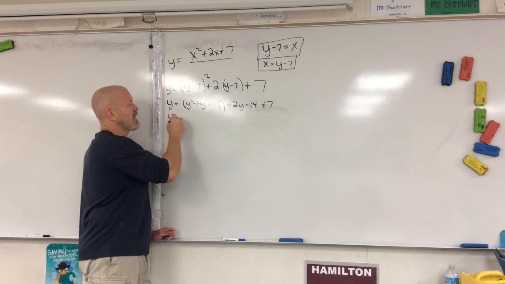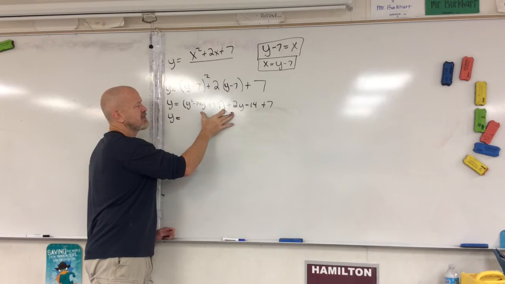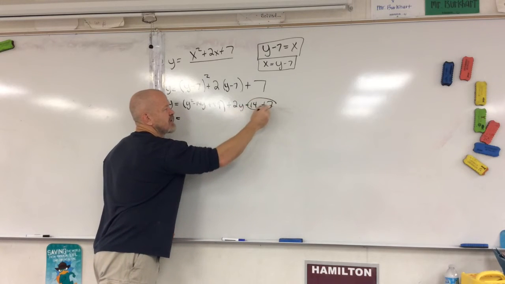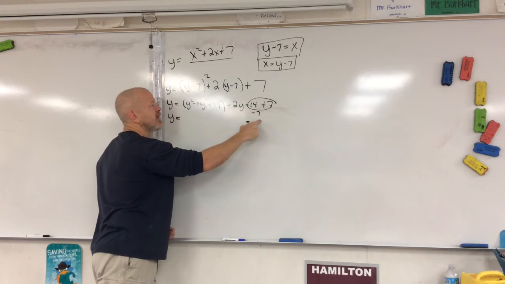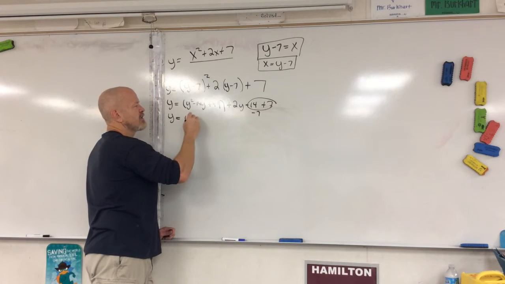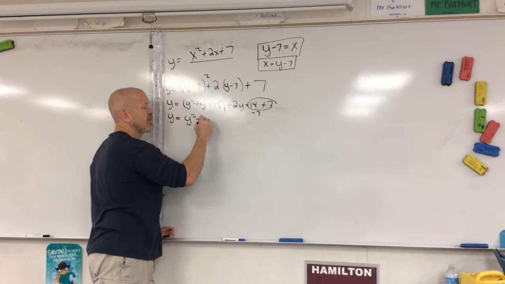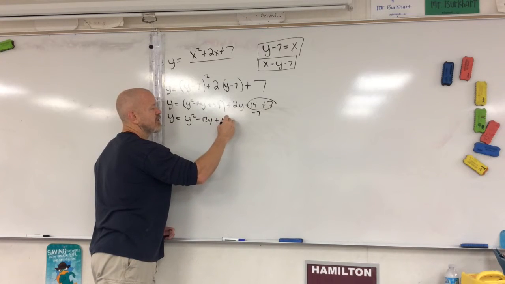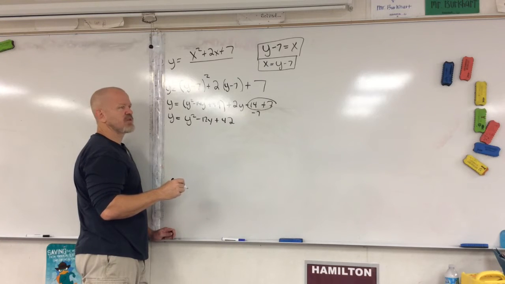And I've got y equals, let's go ahead on this side and we'll combine like terms here and here. We can see this right here is going to be minus 7, and that's going to be a positive 42 when we end up combining that. So we have our y squared. We've got these like terms combined to minus 12y. And then we've got 49 and negative 7, which makes a positive 42. All right, I'm going to continue going here. Let's hope this works out.